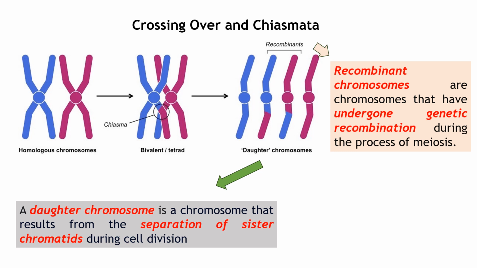So now, to finish, daughter chromosomes, which we talked about in the previous slide. Daughter chromosomes are the result of the separation of the sister chromatids. Here in the homologous chromosome you see the 2 of them. Here you see the separation, and you see that the ones that come from the mother and the father are there, but now you see some of them that have a combination. Those ones are called recombinants. The recombinant chromosomes are the ones that experienced genetic recombination during meiosis. This is important. In the following chapters, we are going to be talking about recombinants.